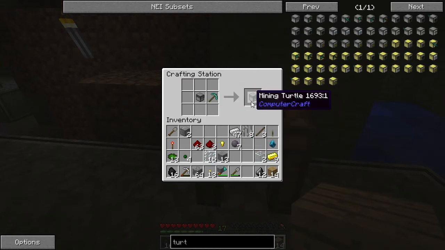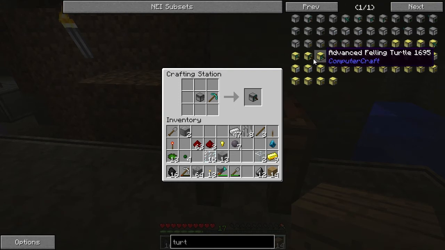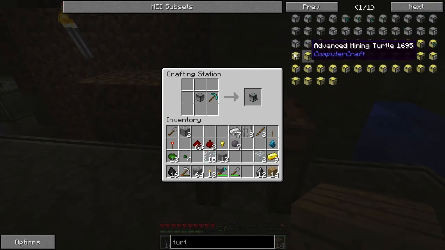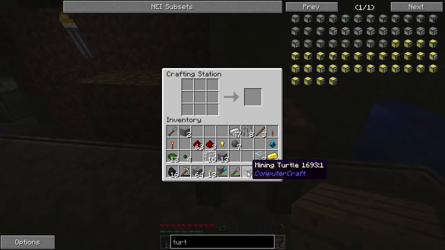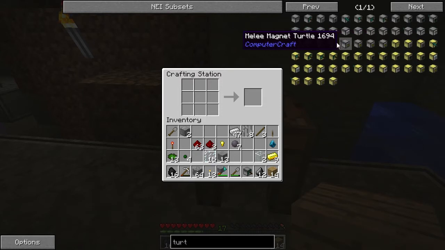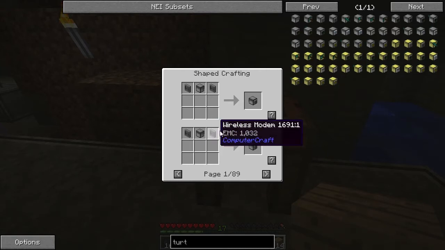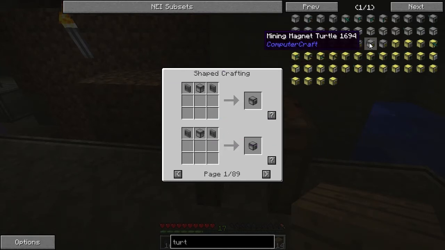Anyway, so you can put whatever you want on the side there. You can put a hoe, a pickaxe, a felling axe or felling turtle by putting a regular axe on the side. You can put a shovel. I've never put anything other than a pickaxe because I don't think it really matters. I haven't had any problems doing it otherwise. Ooh, a magnet turtle. That's interesting.